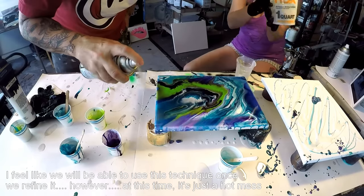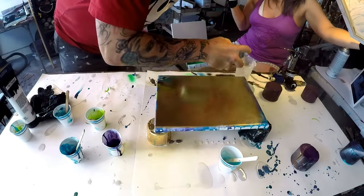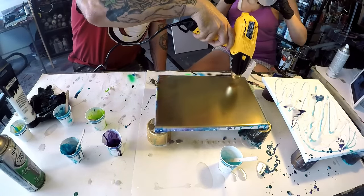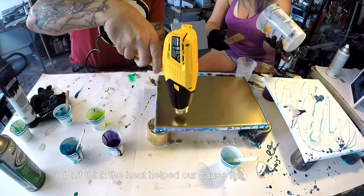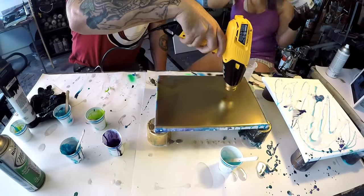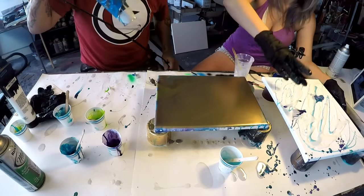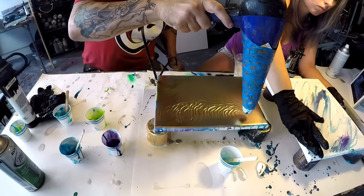Trying this. I don't know, you're gonna cover the whole thing. Yeah. What's the point of that? I think we need to use fire. And for this guy. It's literally just drawing a layer.